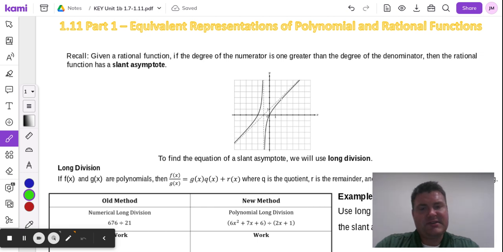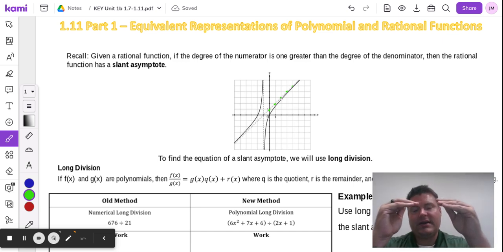Okay, so recall from one of our previous lessons, we talked about a slant asymptote existing, which, by the way, is pictured below. You can see that slant asymptote has a slope of, if I'm just guessing and counting here, it looks like 1, this dotted line, up 1, rise 1. You can see how the end behavior is going to positive infinity to the right, left end behavior is going to negative infinity. So that slant asymptote is going to occur when we have a power on top be 1 higher than the power on the bottom. And again, this is for all rational functions.